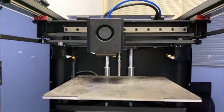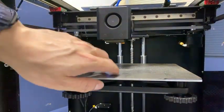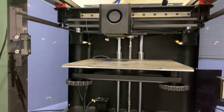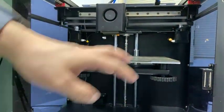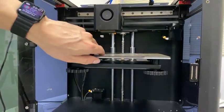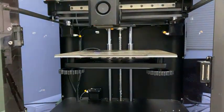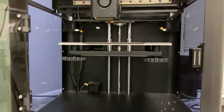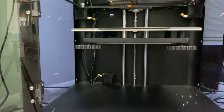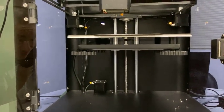This print volume is 210 by 210 by 210. It looks like a Creality Ender 3D printer. It's quite a large print volume for this size. People ask what type of nozzle we use.